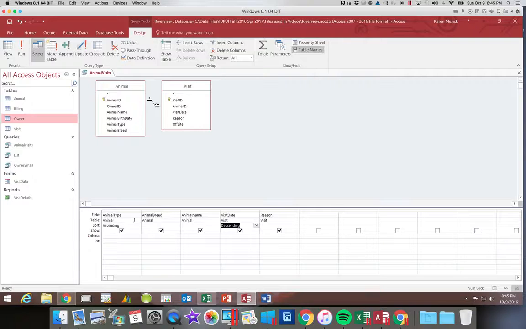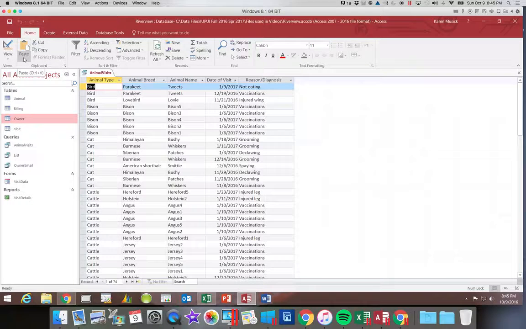So it'll use the animal type first, then if animal type is the same, it will sort by visit date within that. Now when you click Run, it will be in that sort option when the records are selected. Let's go ahead and save this.